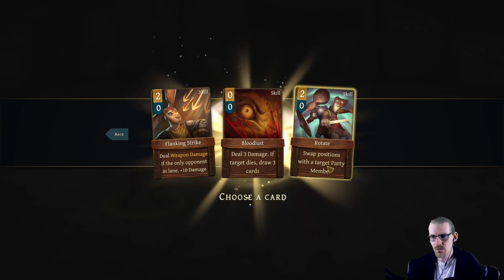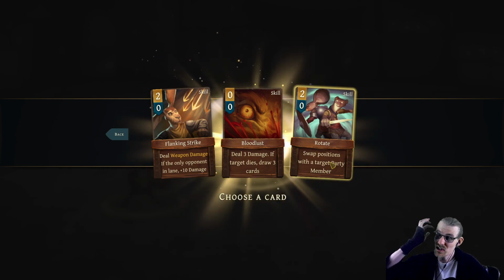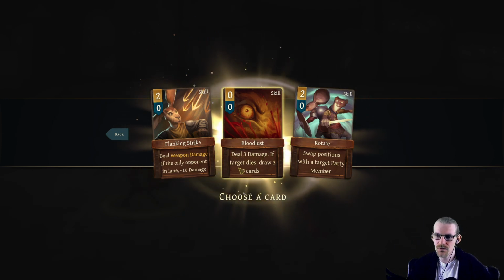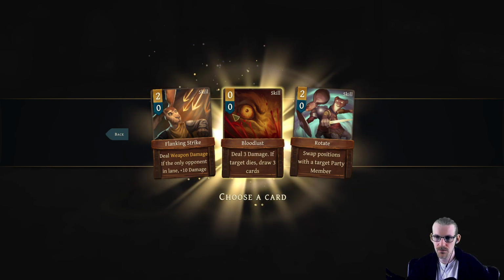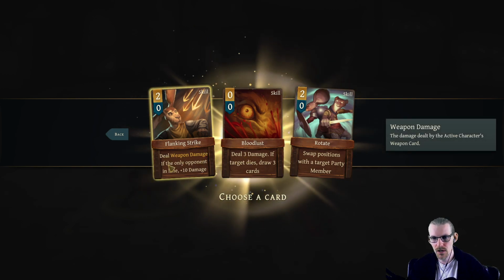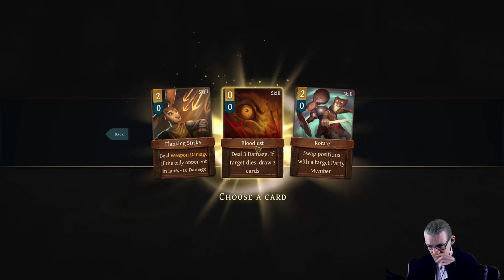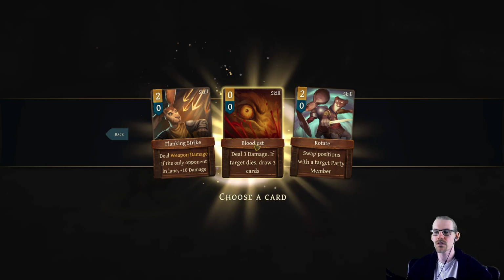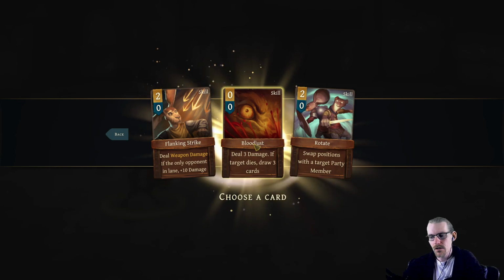Rotate. Swap positions with a target party member, which means one of them will gain charge when that happens. For 2 stamina though. Bloodlust. Deal 3 damage. If the target dies, draw 3 cards. 0 cost stamina for dealing damage. Flanking strike. Deal weapon damage if the only opponent in lane deal 10 damage. The cool thing about the Bloodlust is we can boost it with charge, increasing the chances of it actually triggering. I think I like that.